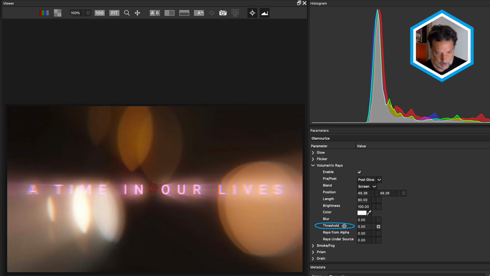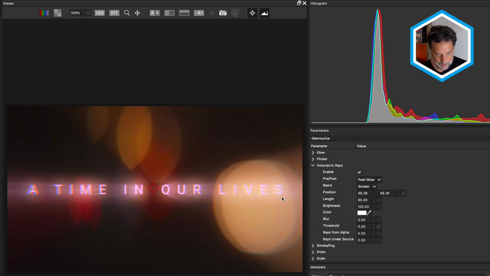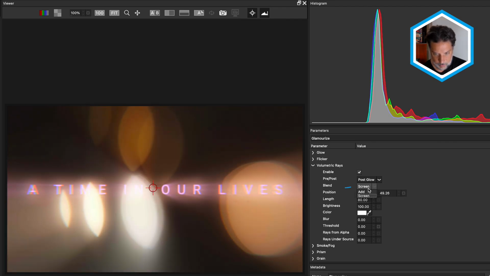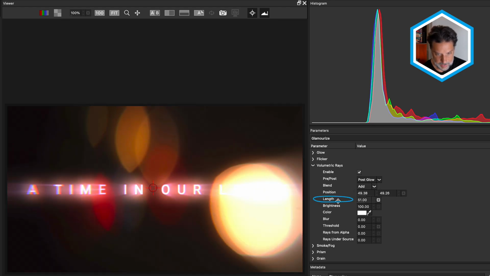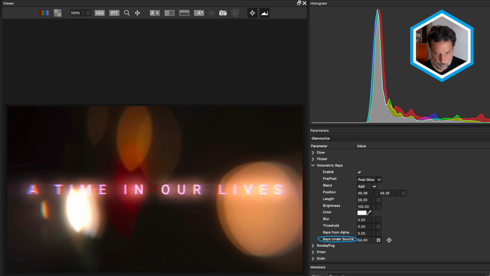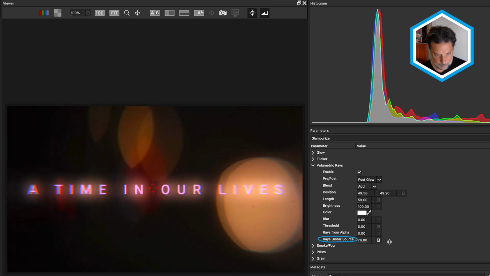But just like glow, we can set a threshold how much our rays affect the bright pixels in the shot. We can choose from two blend modes, both add and screen, and then play with the length as well as the position and where the rays show up, whether we want it to be under or over our source.